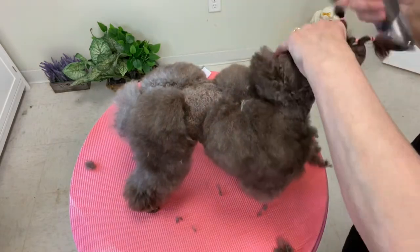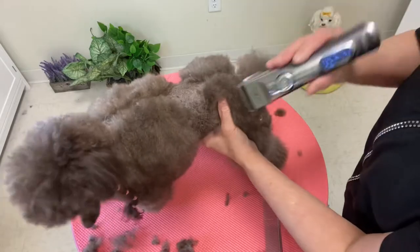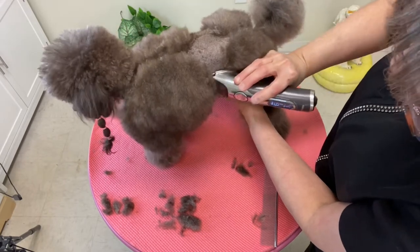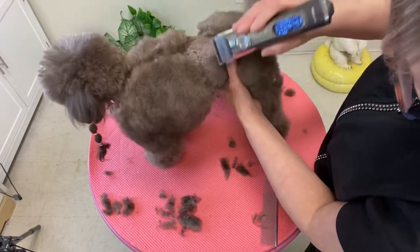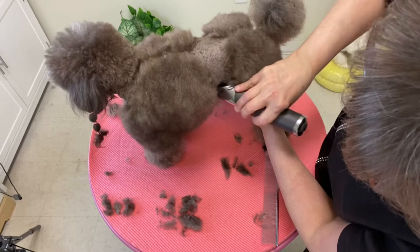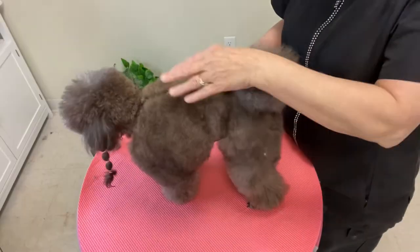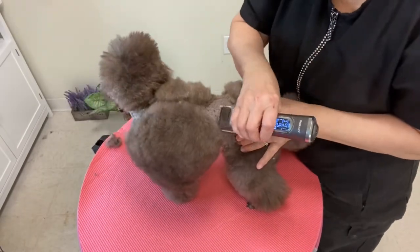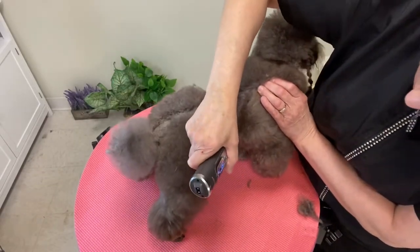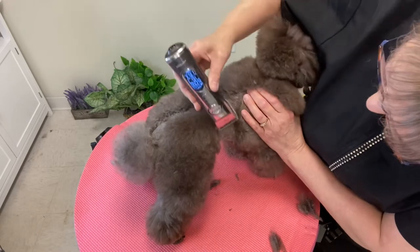When I'm setting the back of the top knot, I keep it coming down into a point shape. I love these Artero Spectra clippers for this as they do not get hot. It takes forever, so I don't have to worry about my blade heating up. It does take time to get all these lines nice and crisp. Just a little at a time.